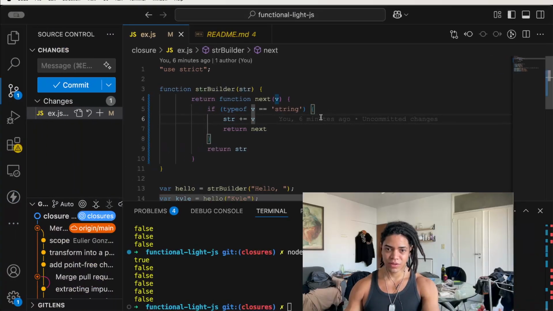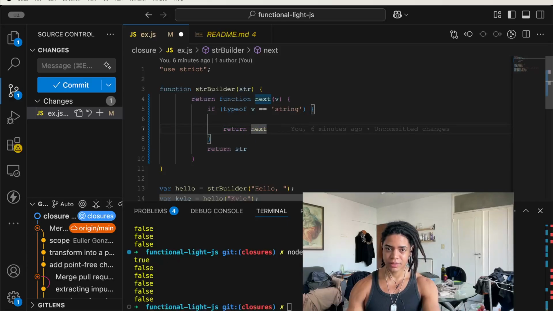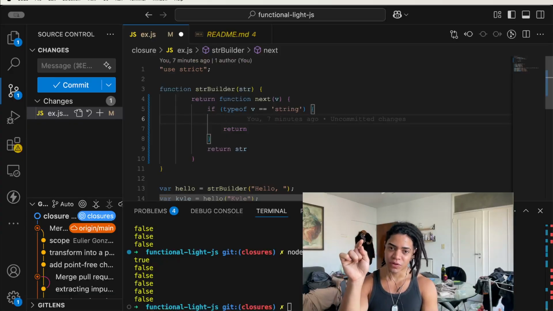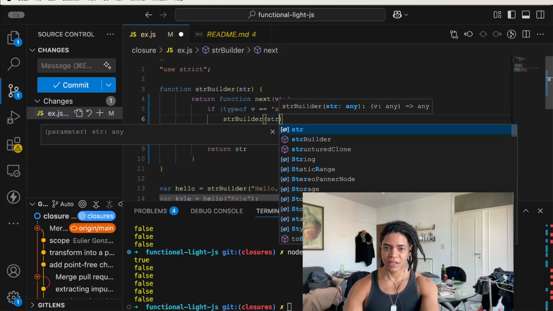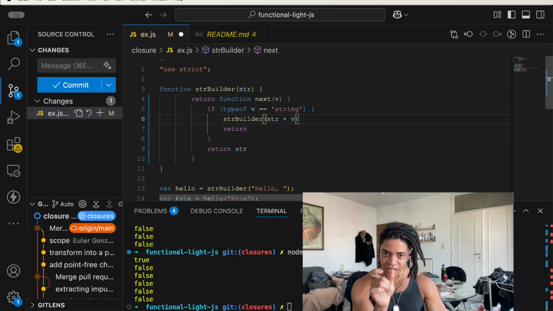If we want to create a new function that closes over that, I want to return a new function that closes over these two new values. In other words, I'm going to call string builder with these updated values, with this new concatenated version.